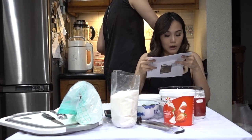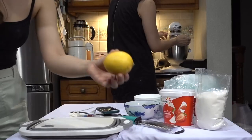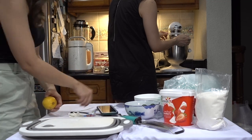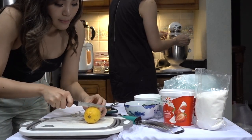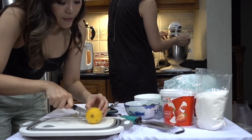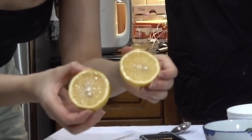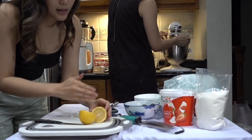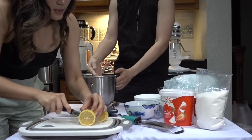Okay, so while you're doing that, I'll make our lemon filling. What do we need? One average size lemon. We have our lemon, and we'll slice it in half, and then cut it into wheels, mini pieces.